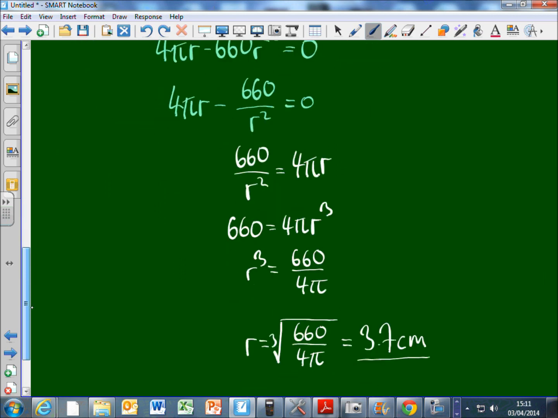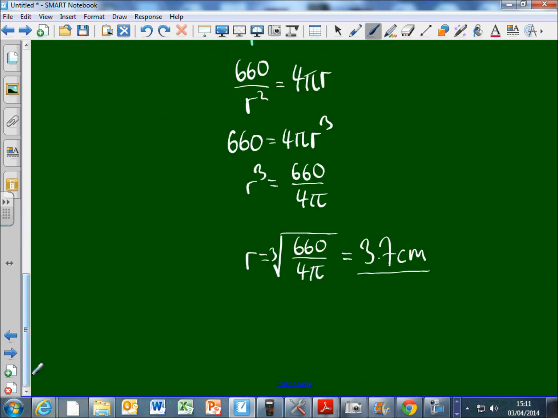Now I'm going to save you the problem. This one's going to be a maximum. Well, you can differentiate again and check if you want. You differentiate again and you put the value 3.7 in it, and all you're looking for is whether it's positive or negative. Okay. But this one's going to give you a minimum surface area. Okay. This is what gives you the minimum surface area.